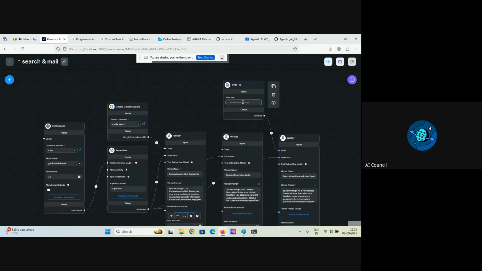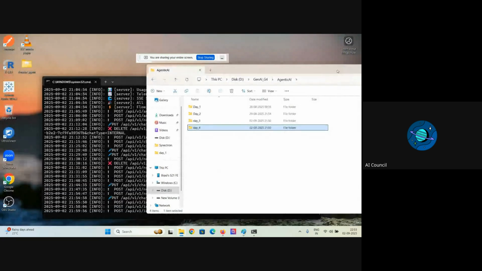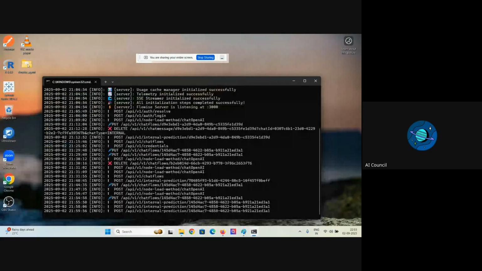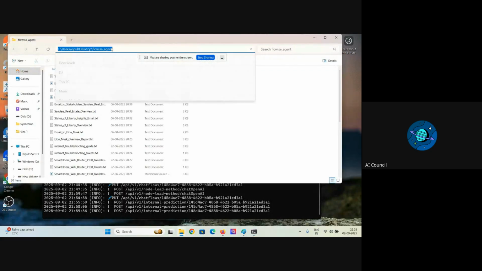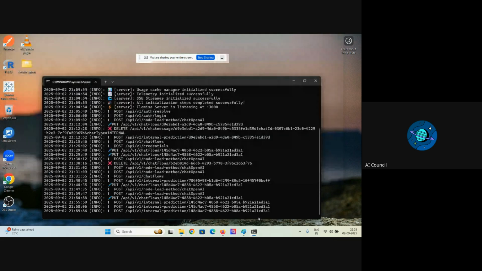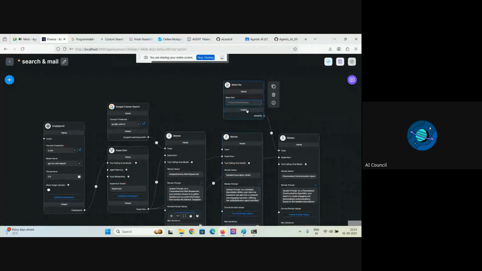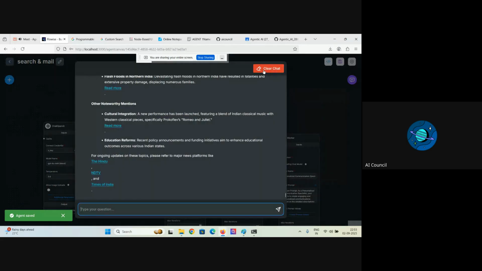Right. And I have to give the location. Where do I want to save? So the location I'll use over here. Let's say this is the location where I want to save it, right? So just copy this thing, paste it over here. Okay, here I want to save it. Again, save this agent, go over here and try to work on it.